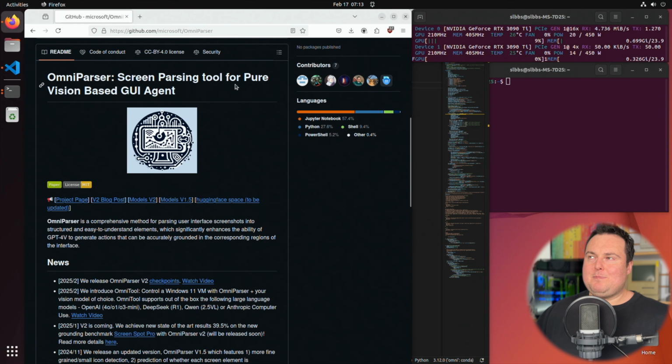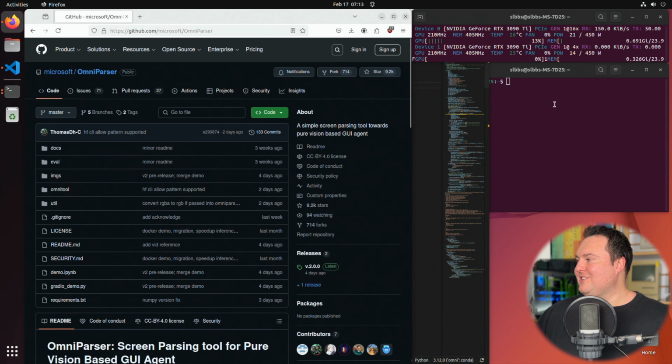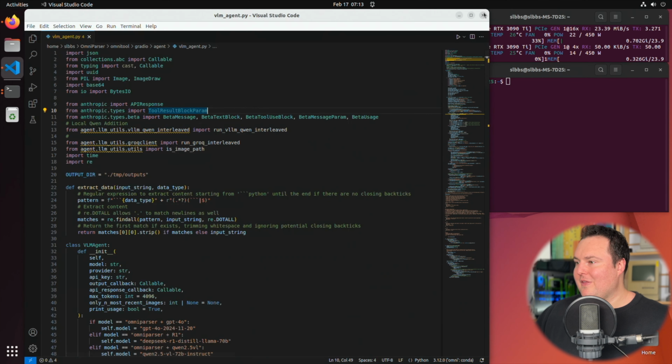It would, I think, be possible to just use the smaller Qwen 3B model and set vLLM to use maybe 75% of VRAM, and that would likely get OmniParser working on a single 24 gig card or something like that. Again, I can't really say for sure what the memory utilization requirements will be, as I'm only working with what I have here. So sorry, that was probably kind of convoluted, but the next thing we're going to do is go ahead and actually run this.